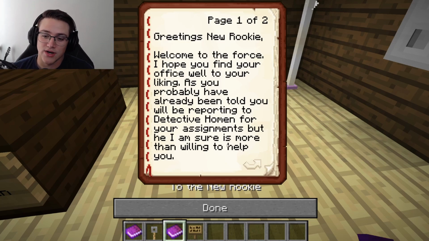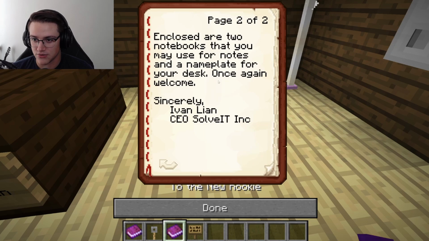But he, I am sure, is more than willing to help you. Enclosed are two notebooks that you may use for notes and a nameplate for your desk. Once again, welcome. Sincerely, Ivan Lion.